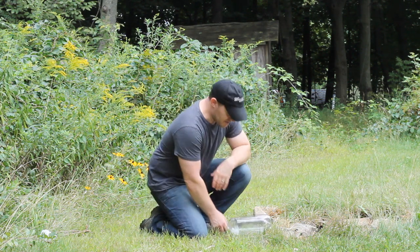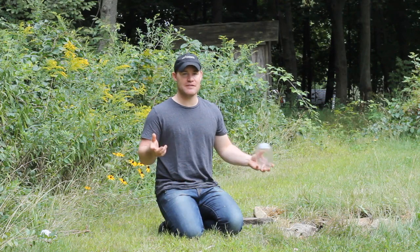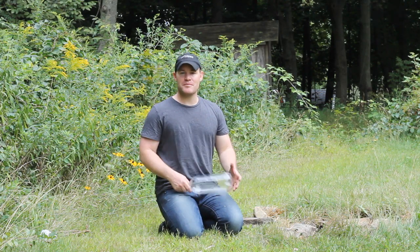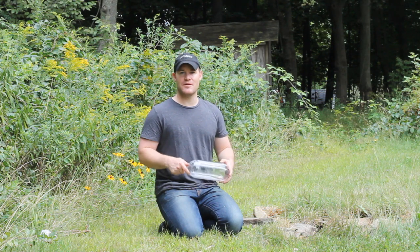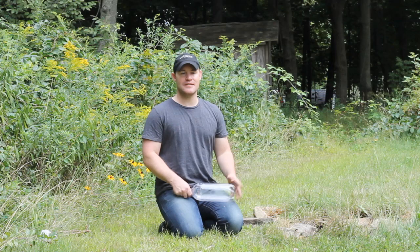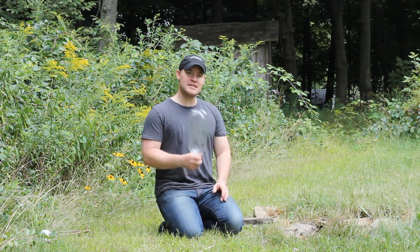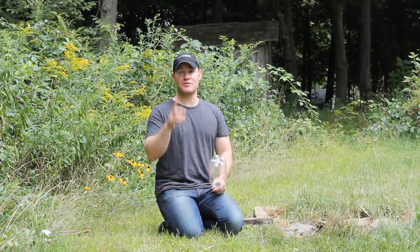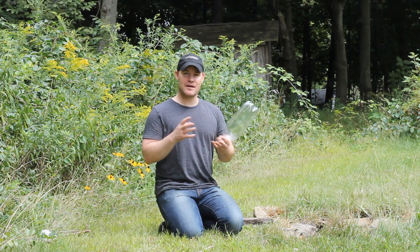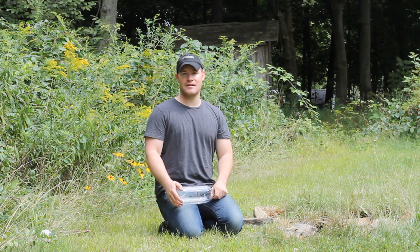You're going to need some type of container. Here I have a two-liter bottle from my house, but out in the woods — I live right near a big forest — I can probably walk half a mile and find a number of bottles similar to these, whether glass one-liter bottles or 20-ounce soda bottles. People just leave them thrown out in the woods. If you absolutely don't have access to anything like this, you can make a container out of tree bark — something like white pine. Higher up the tree the newer bark is still soft; you can cut out a big rectangle and make a cone out of it.